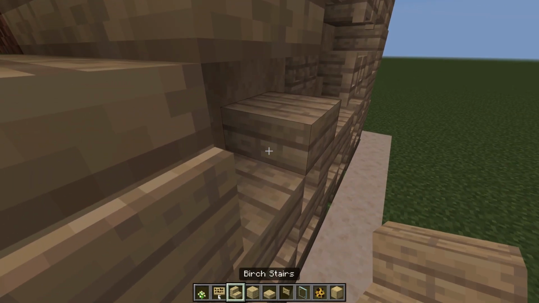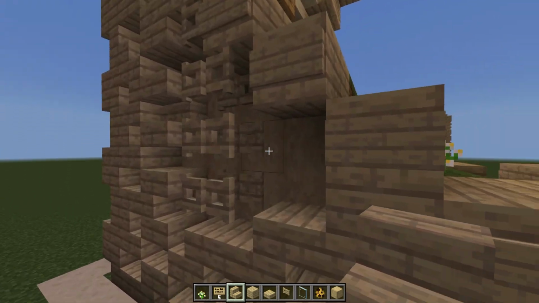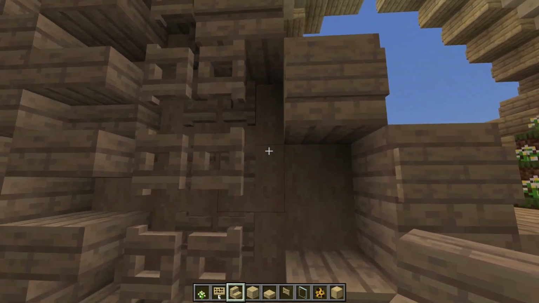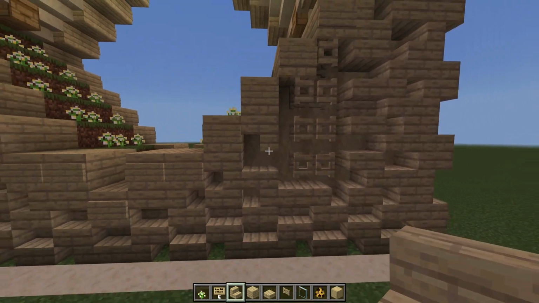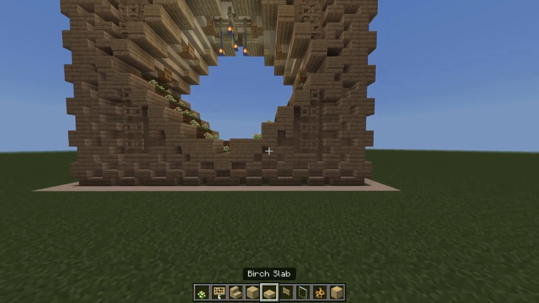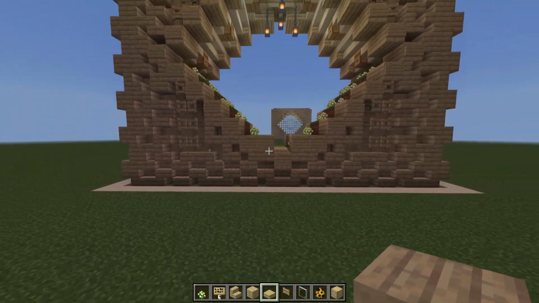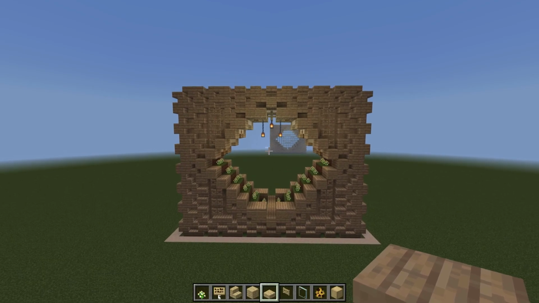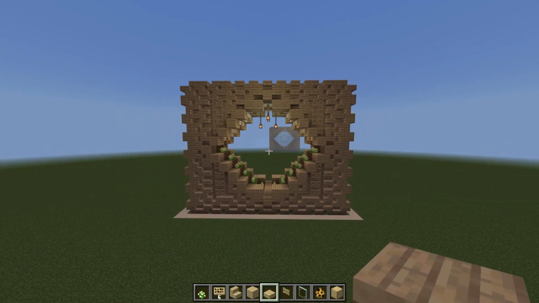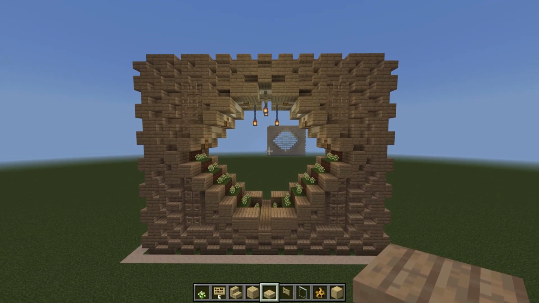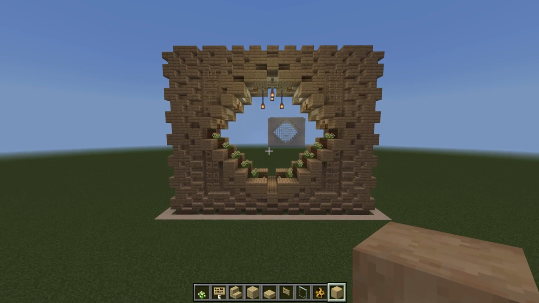In this gap, I'll do myself an upside down stair facing in. And then up top here, I'm going to do myself a stair going backwards this way, like so. And then if you want to move the slab up, that would also work and look pretty cool. There we go. We have ourselves a custard cream kind of shape on this side here. Awesome. Now we need to go ahead and take a photo of this and replicate it on the back as well. Alright then guys, I wish I could pretend that wasn't a pain, but it definitely was.